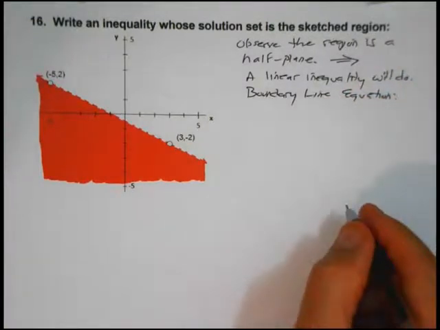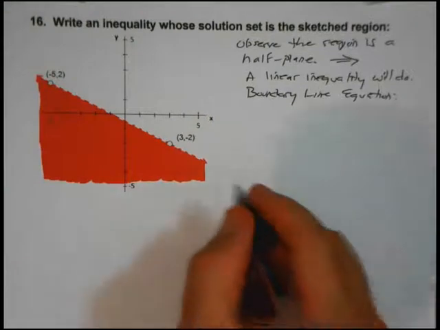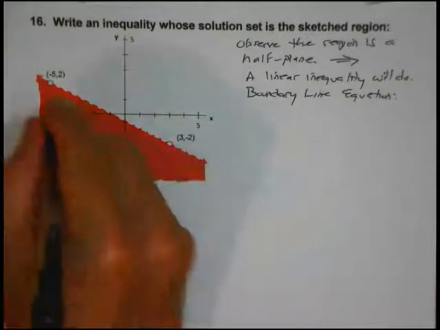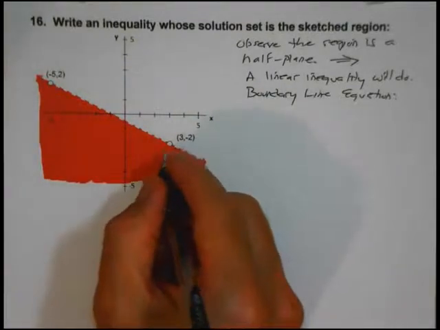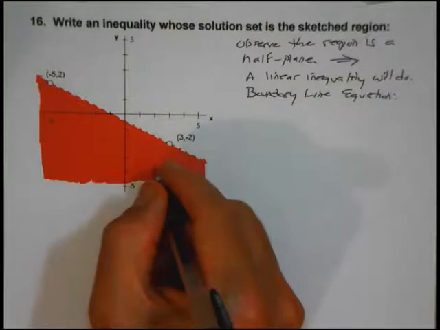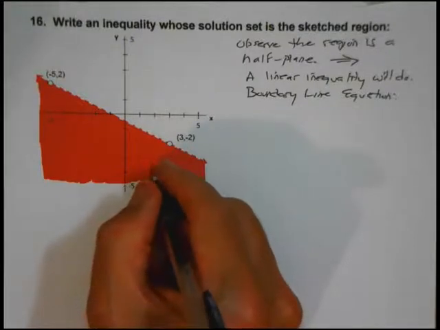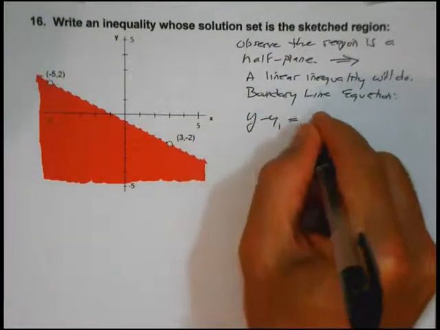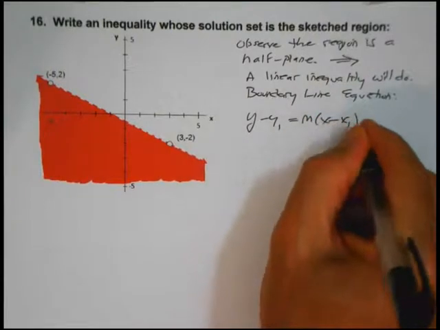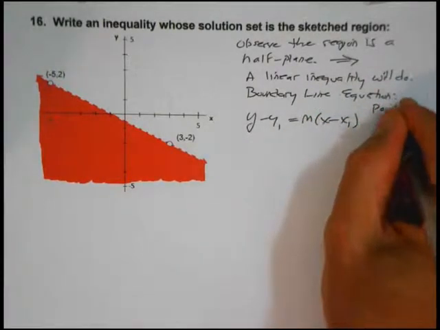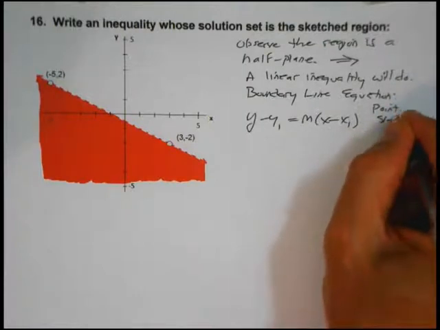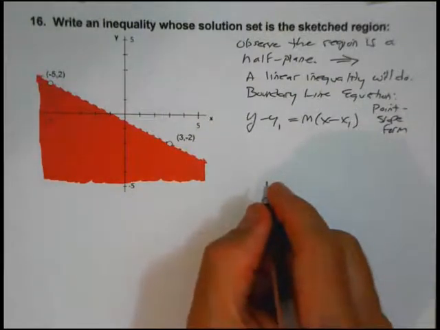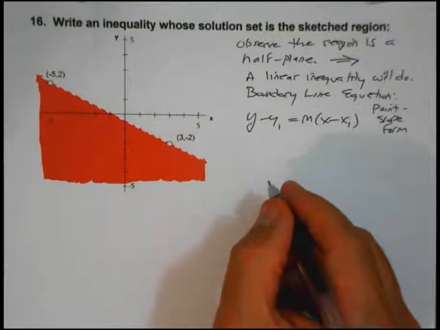Okay, let's see. What kind of information have we got? For this line, we have these 2 points that are, each of them is in the middle of a quadrant somewhere. Okay, in this case, perhaps point slope form might be good to work with here. So y minus y1 equals m times x minus x1. That's point slope form. Forms of equations are just things you have to memorize in math. It just does kind of come to that.